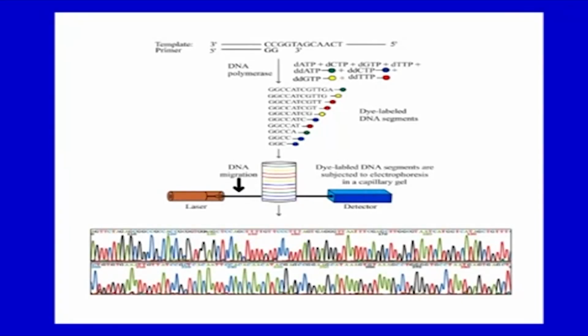So, on your screen, if you can see here, 4 different colored fluorescent dyes are attached to each dideoxy analogue. Then you get fragments of different sizes as the PCR goes on, and these fragments run on the same gel, since the extensions are done in the same vessel. As they run, the colors can be monitored through the laser and data recorded, and based on the color of the dye, the base can be identified. You will get a chromatogram in this form, with different colors as they move out of the base of the gel, and a very accurate sequence could be obtained.